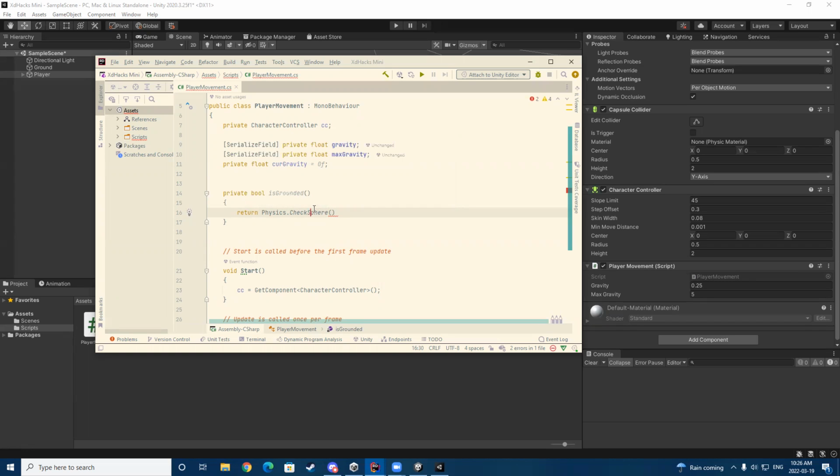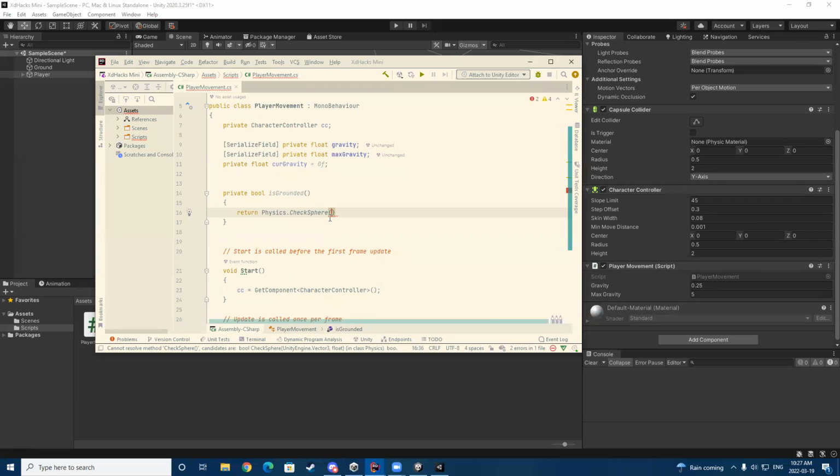Basically, it projects a sphere, but you can't see it. But if there's something that you detect a collision of, it's going to return true. So if you're in the air, the way to check if you're in the air or not is that if this sphere you cast doesn't contain the ground element, then you know that you're in the air. But if the ground element is inside the sphere, then you know that you're on the ground. So let's implement this.